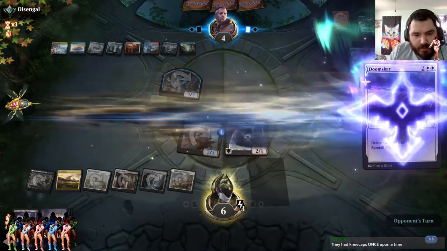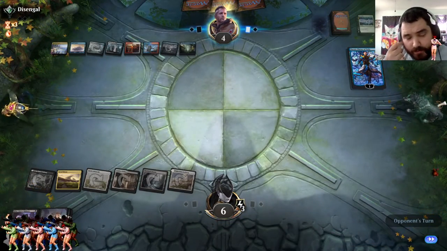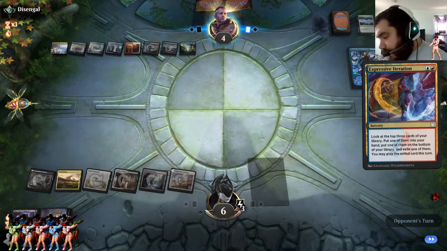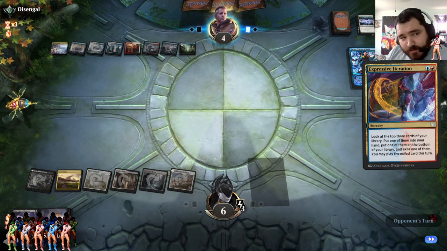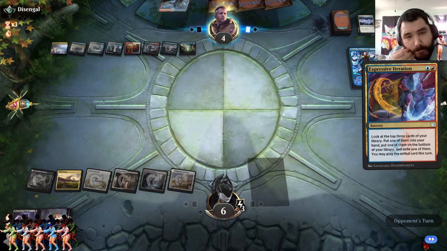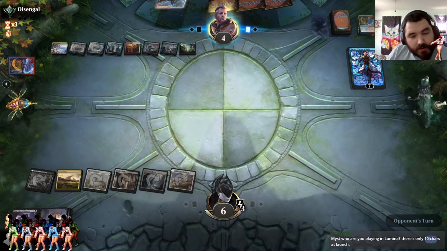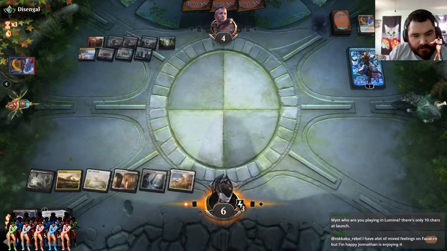I knew it. We have Blink Moth Nexus, and we have Castle Ardenvale, so it's not like we can't just struggle them down, so to speak. Yeah, no, they're crawling. They're crawling. We're top decking. They could win. We're at 6, they're at 4. If we draw a land, that's not terrible for us. And they have 3 mana. Unfortunately for them, they can't actually counter anything we can do with those lands.